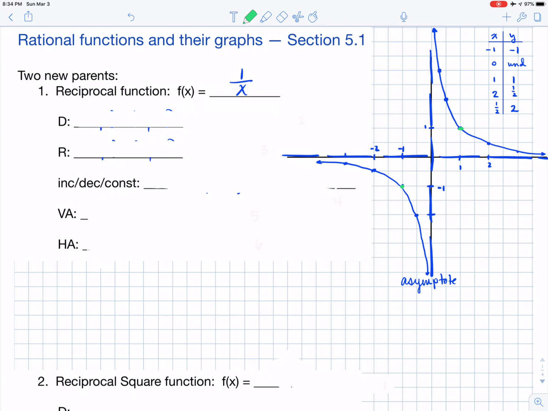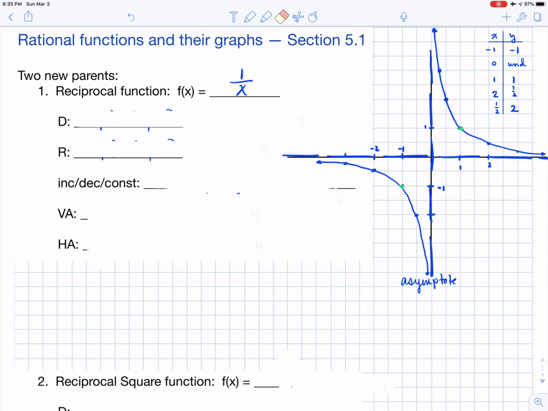Now let's go ahead and use our graph to get into domain and range, but before I do that, I'd like to ask you your embedded question. Your embedded question for this particular section is, what are the 3 things that I required you to memorize when it comes to parent functions? What are the 3 things that you had to memorize about every parent? Bring that with you to class.